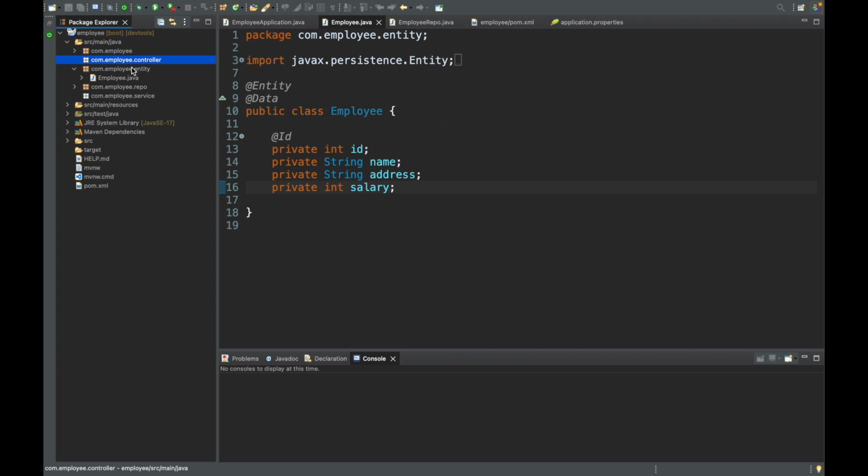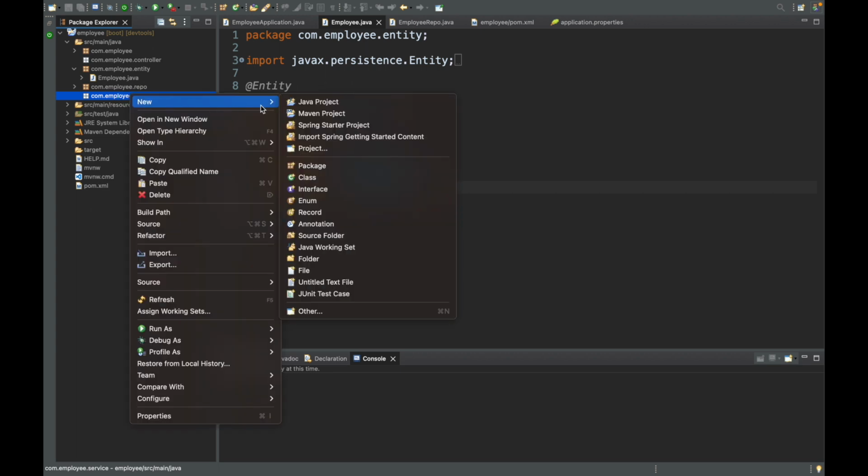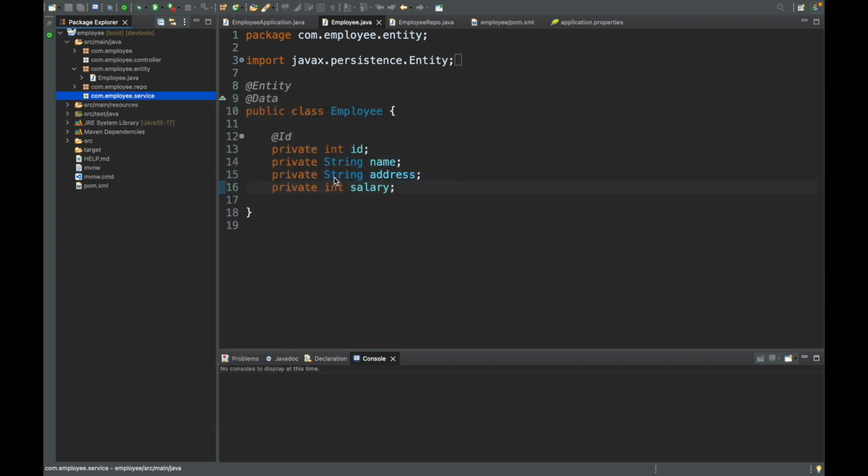So from inside service package we will make one service file, and the service file is to connect with JPA. We will write all our business logic in service files, and inside controller we will make our REST APIs.